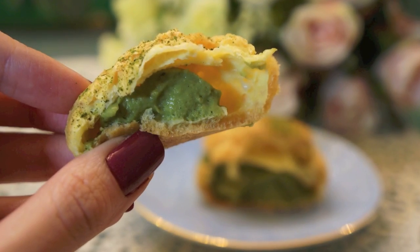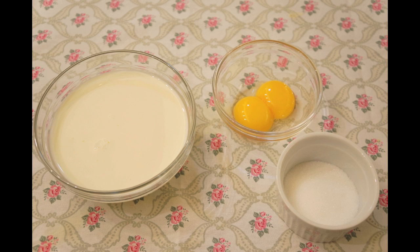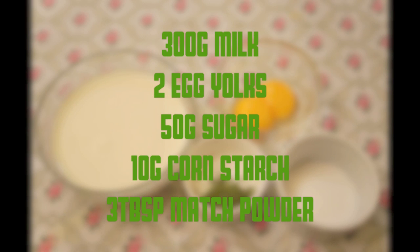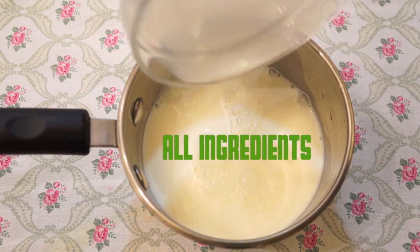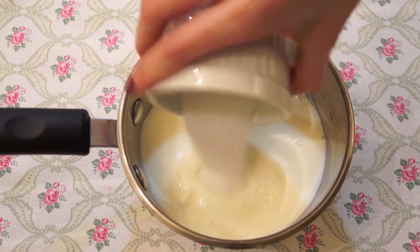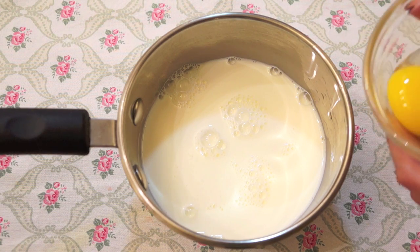For the custard you'll need whole milk, egg yolks, granulated sugar, cornstarch and matcha powder. I suggest using the best quality matcha powder you could find because it makes a huge difference. This is the easiest way to make custard. Now just pour all your ingredients in a small saucepan and then mix them together.